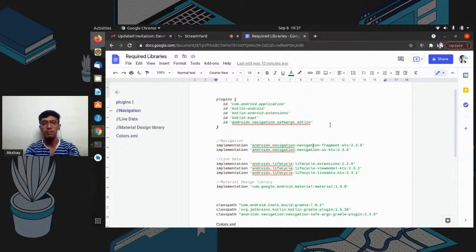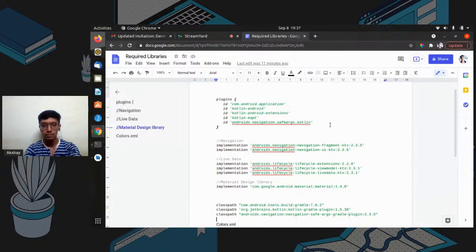So we will see if we are going to use it or not, but still we will keep it over here. Next, we have some major libraries. If you want to use the navigation architecture, then we can refer to it here. This library will help us. Then the live data libraries for the MVVM architecture, and to create our UI part, we will be following the material design guidelines, so we will require the materials library.